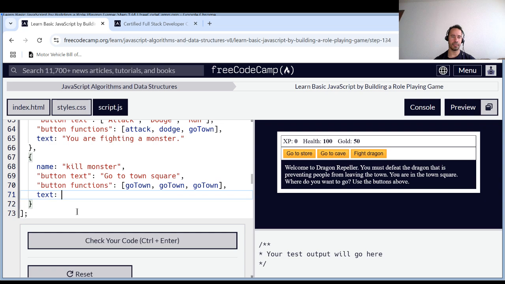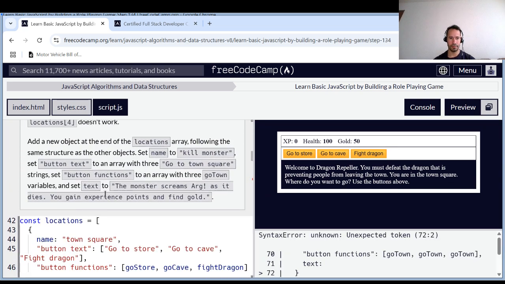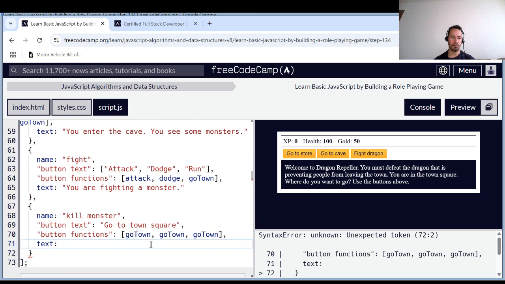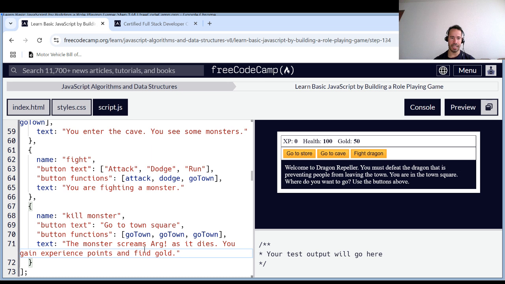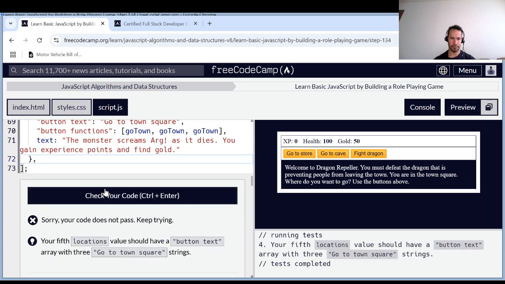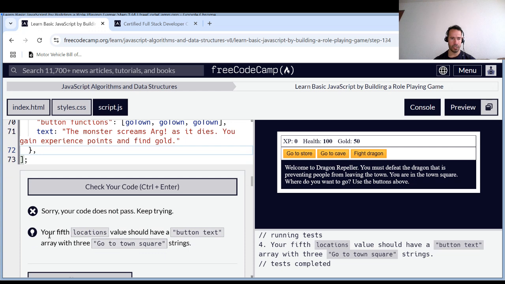Then the text says the monster screams "Arg!" as it dies. You gain experience points and find gold. Your fifth location should have a button text array with three "Go to town square" strings.